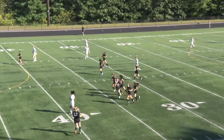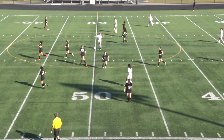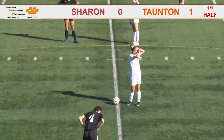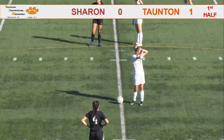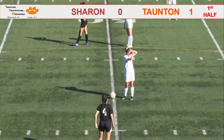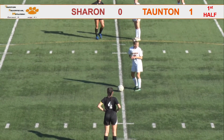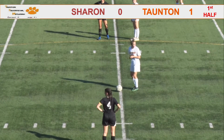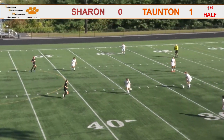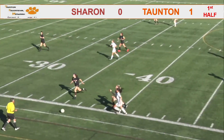Some really good offense, some really good strategy, letting them go down towards the sidelines, and anytime the ball looks like it was going out, just let it out so they get possession of the ball. Comes the kick, pass it back. Eagles pushing the ball back. They need to try and even the score.